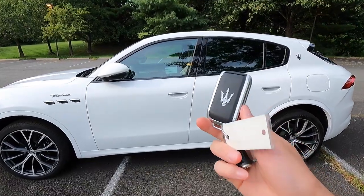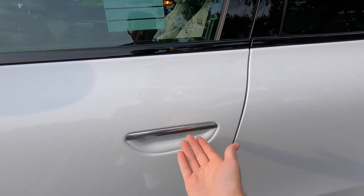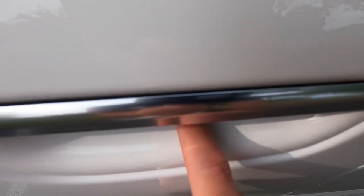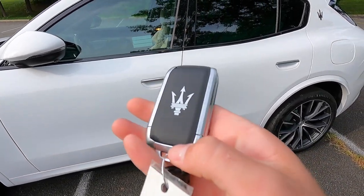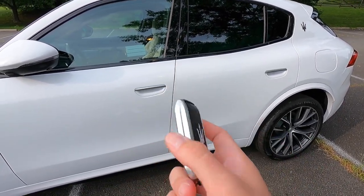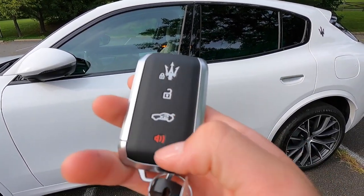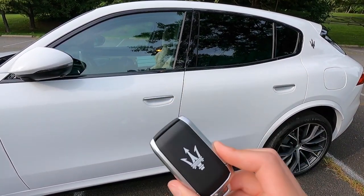You do get keyless access — have your key fob in your pocket, walk up to the vehicle, put your hand behind the door handle and pull back and the vehicle will unlock. You can also lock the vehicle by running your finger across those hash marks. The key fob is leather wrapped down the center with satin silver trim on both sides — a very premium feeling key fob with nice weight. You have lock, unlock, power liftgate, and panic functions on it.